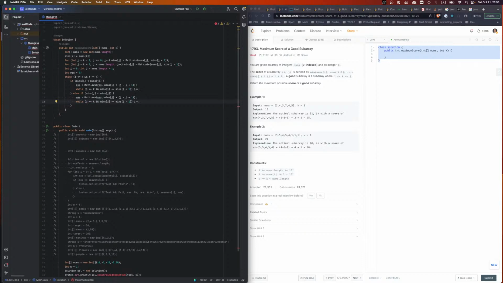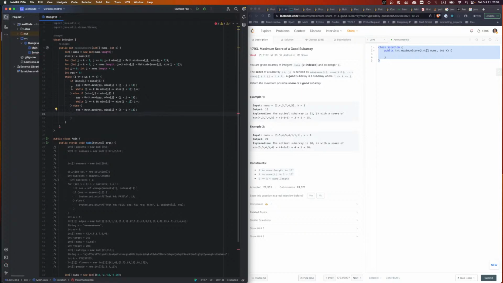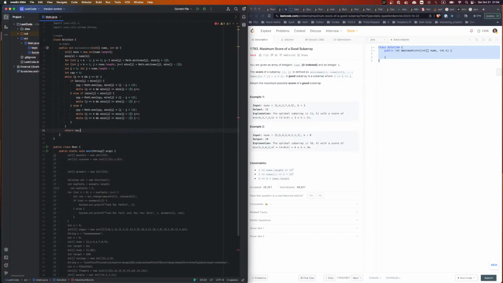We keep going. Else, res equal to max res, i times, this doesn't matter because it's also the same. And then we'll basically do exactly the same thing. Okay, once we're done, we'll return res.